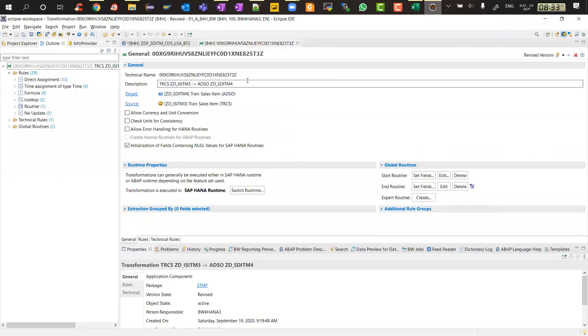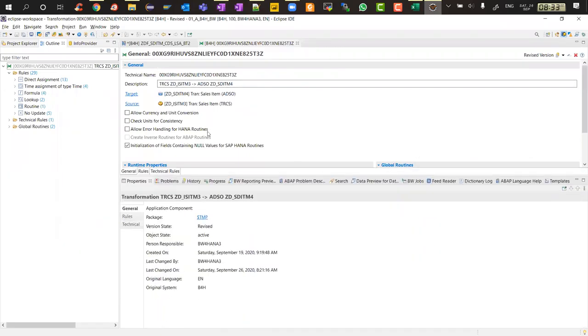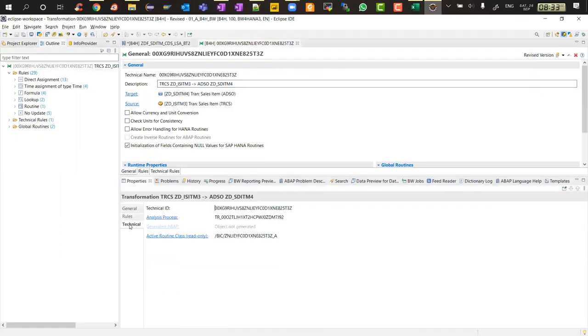Okay, so let me show you what I mean. Let's go to the A class. We are in the transformation, in the properties, technical, and there you will see the technical ID and the analysis process, which is the calculation scenario I showed you in the previous class. There is no generated ABAP for HANA runtime, but an underscore A class gets generated.